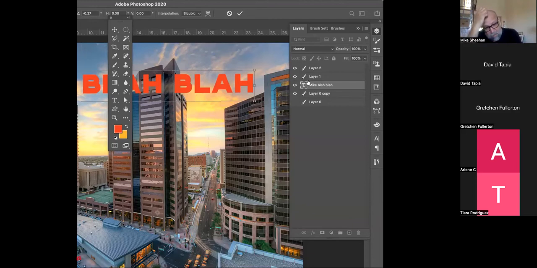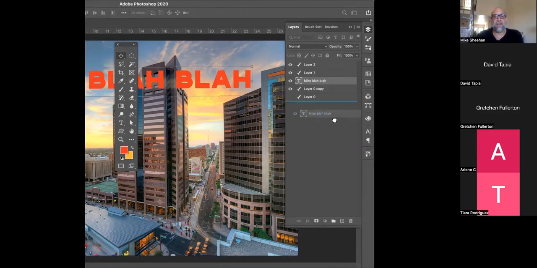And until I make this not type, this is called live type right now. What live type means is that I can adjust it. I can change the type. I can make it bigger, smaller, and do all these things to it. But then there's also tools in Photoshop where Photoshop might say, well, you can't do that while it's live type. And then I'd have to do something called rasterizing the type. And then once I rasterize it, that type really can't be manipulated anymore the way it was. It can be manipulated in a different way, okay? Which will make sense when we get to it.